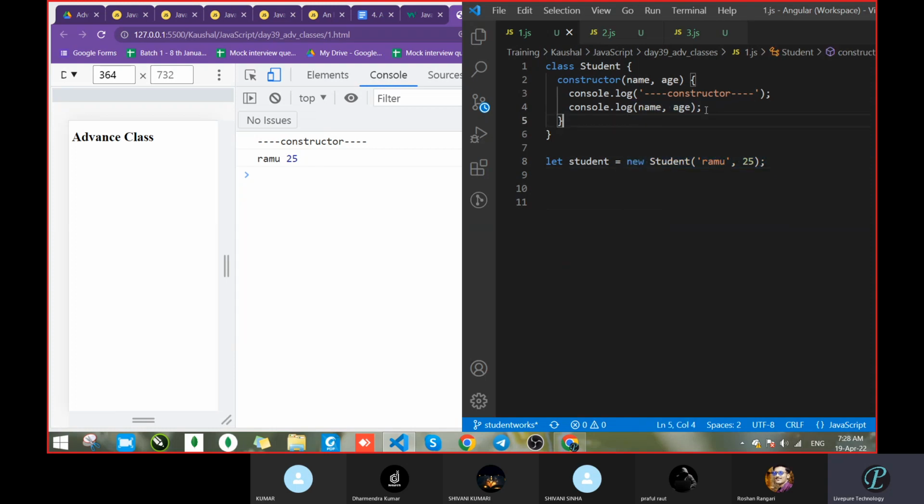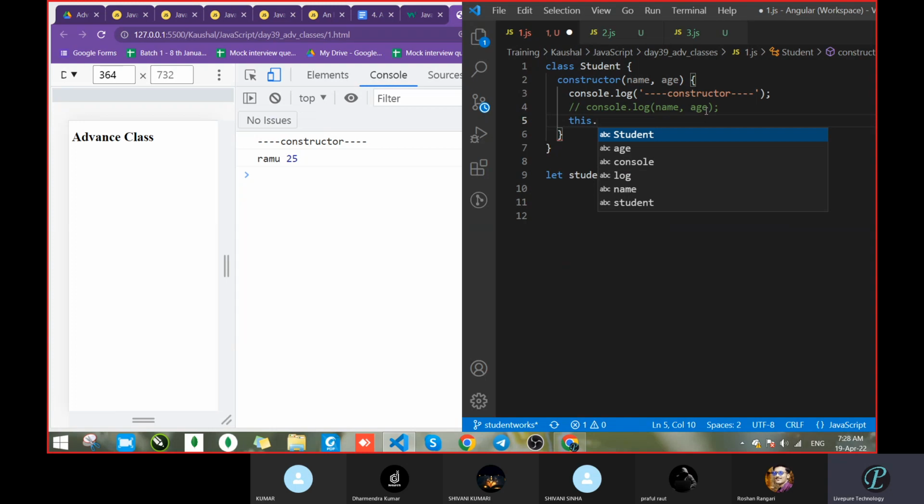But suppose this value will be used globally somewhere else, what will we do? We will not pass it directly. We will assign it to a variable. So how to assign a variable? this dot, and we pass that name. Suppose the name is stuname, a student name, equal to the name variable.